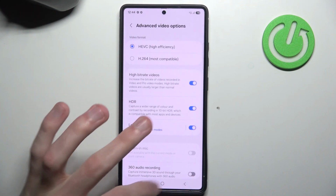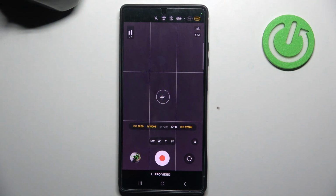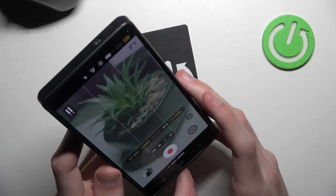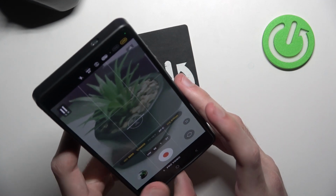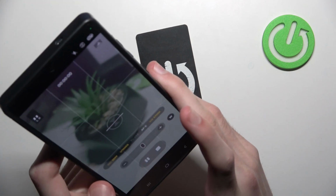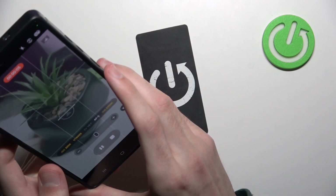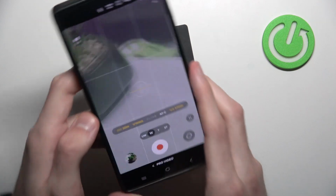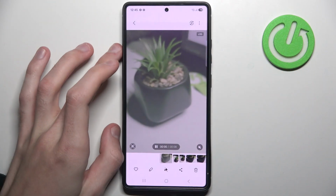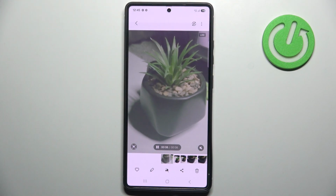What this means is actually also pretty simple. When we are in the Pro video, we simply click log. As you can see, it turns off our HDR, and now you can actually see that in the footage, but it's a lot grayer. So we can do a nice video of our plant, because it's a really nice plant, you have to admit it. And when we preview it now, you will see that it's very gray, and we see that it is indeed in a log mode.